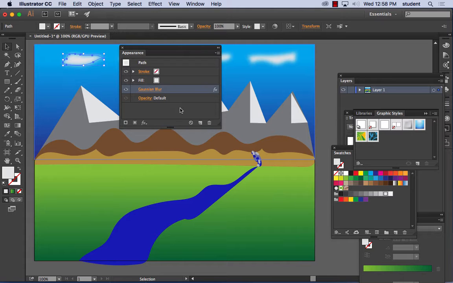Can you just show that again, please? Select your object. Have your file selected? Yeah. So one shape. No, not under object. Select. Oh, okay, that was it. Gaussian blur.